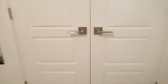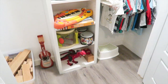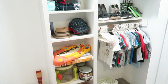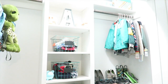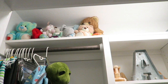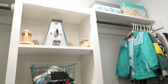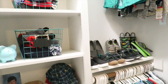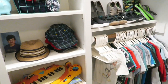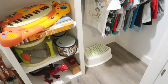And then one of the areas that I'm most excited about is the closet. We painted these doors so they look nice and fresh, and then we cleaned out this space. And then you add the new light in there and it just feels so nice and clean. I also hid some of his stuffed animals up at the top to kind of clear out the room before I really go donate them because I know Asa would be sad. So I want to give him some time before I get rid of any of those items.